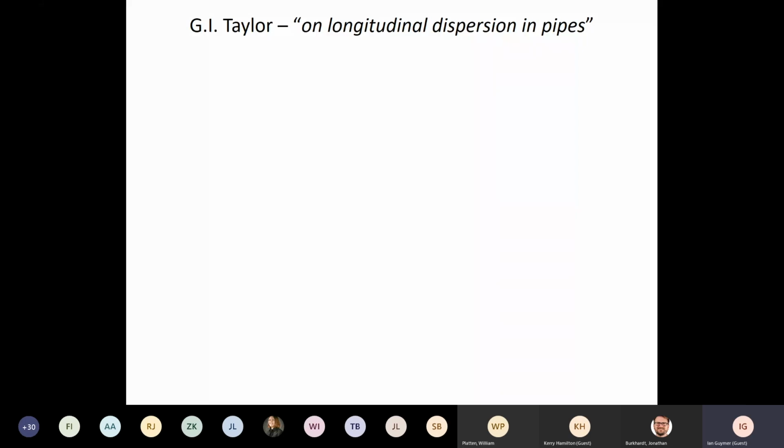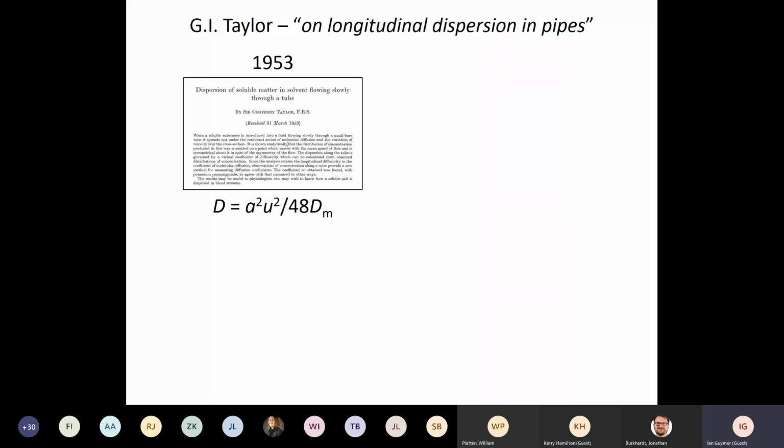have listened to or watched or are aware of this work, and Feng Chang's presentation of a month ago was very useful in setting the scene. So I'm not going to go back on the original assumptions. I'm just going to quickly illustrate what was published by Taylor. In 1953, he started off because he was asked to look at how vaccines spread in blood.